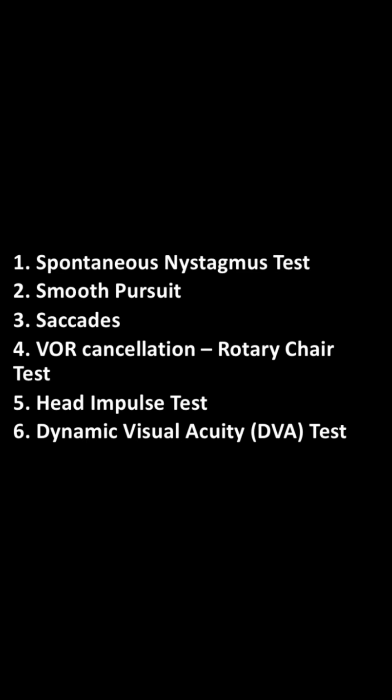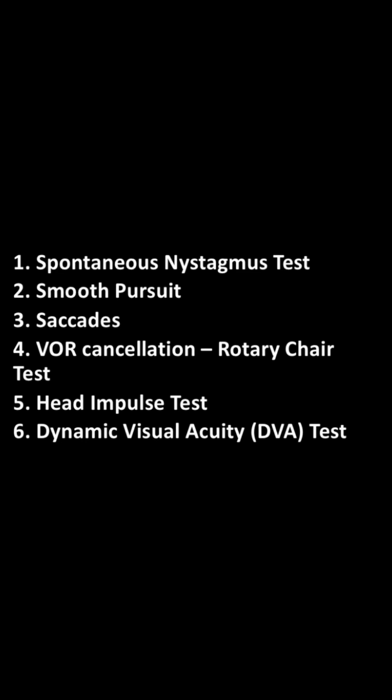The third test performed in this video is the saccade test. This test assesses the patient's ability to accurately move the eyes from one designated focal point to another in a single, quick movement. The ability to accurately perform saccade testing assesses the patient's central vestibular system. A normal finding for this test would be 2 saccades or less. Abnormal findings would, of course, be more than 2 saccades. And as mentioned before, this is another test for the central vestibular system.